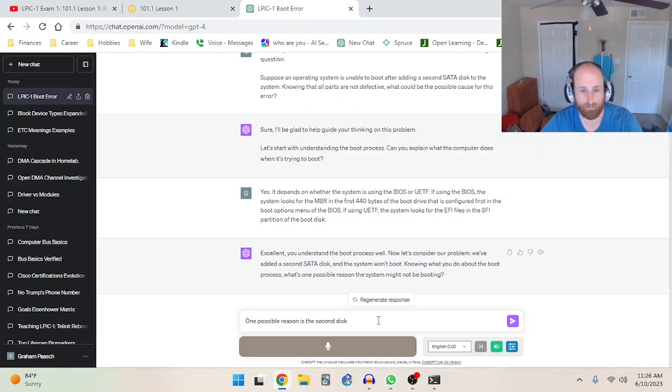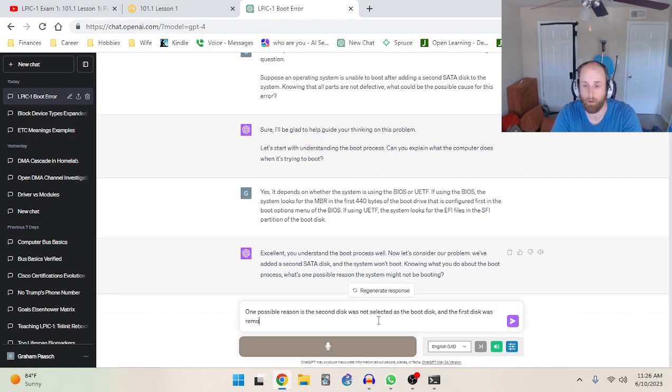I guess the second disk was not selected as the boot disk, and the first disk was removed.